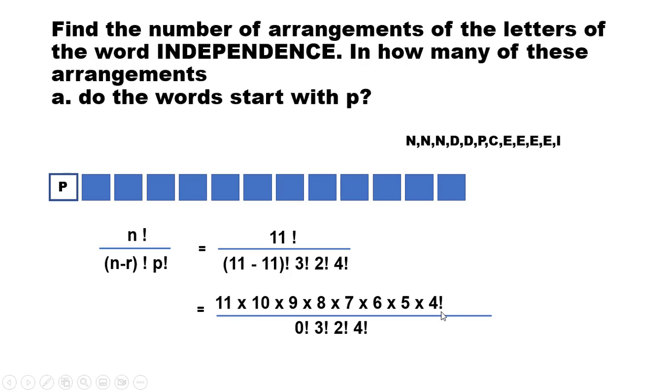So when you do that, this is 11 factorial, which is expanded form here, and I've stopped it at 4 factorial. Reason is because I know there is a 4 factorial in the denominator and I can easily cancel them off. So after we do all the computation, the result would be 27,720.